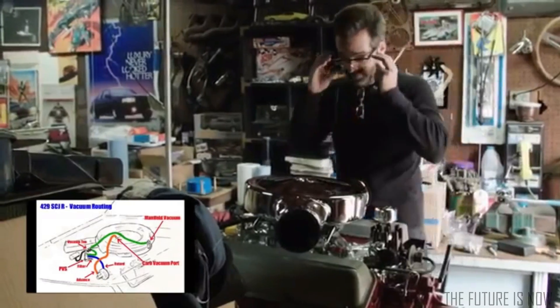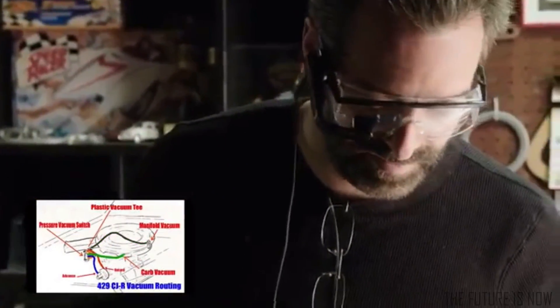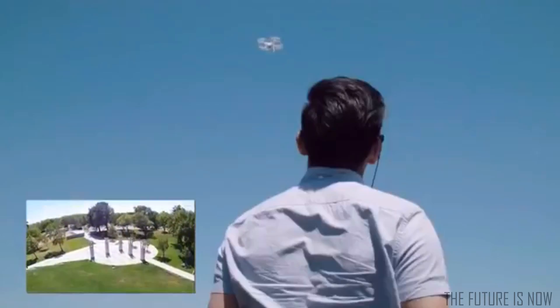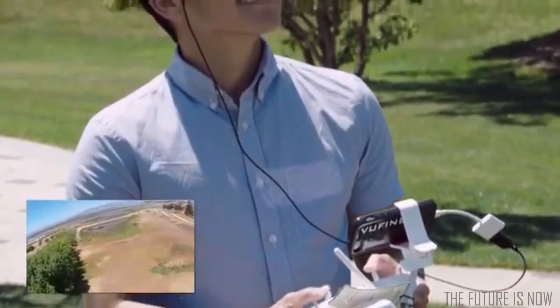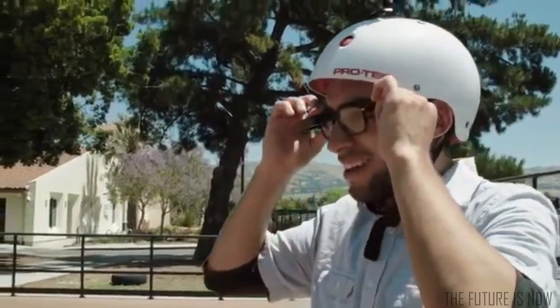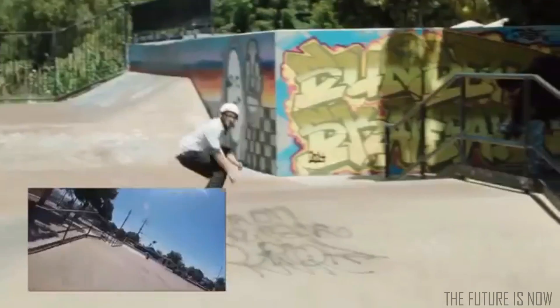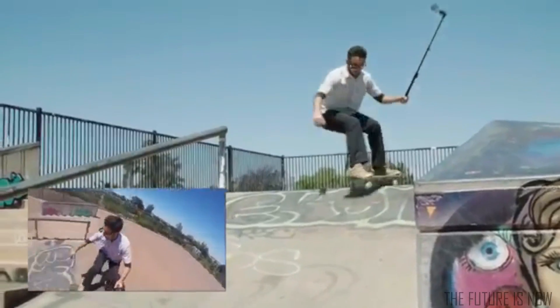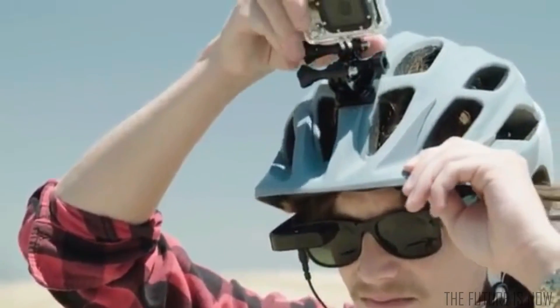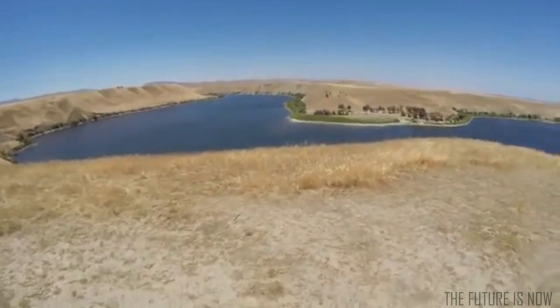And those are only consumer applications. Vuefine's utility in the workplace is equally diverse with potential across countless fields. Because Vuefine is so streamlined, the possibilities for its use are virtually endless. With Vuefine, users can easily interface with crucial information while staying hands-free. Use it as a viewfinder for your GoPro, a convenient at-a-glance GPS, a way to watch videos privately on a crowded train, as a rear-view camera for your motorcycle or bicycle, or simply to display fitness goals.